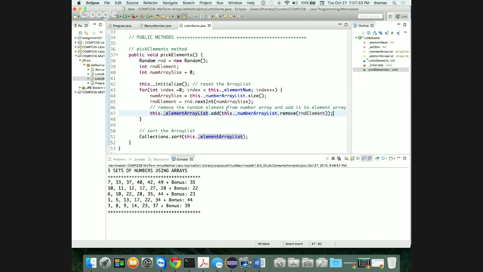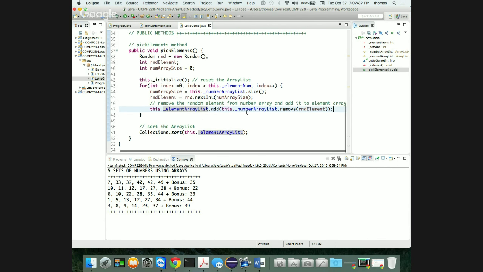Okay, I want to sort my collection, but because array list is a collection type, I need to use collections.sort to sort my array list. Again, this is not what I've asked you to do. This would be bonus in the bonus, right? So I've got my first bonus, I'm using my array list, and the second bonus here is that I'm sorting my array list, right?